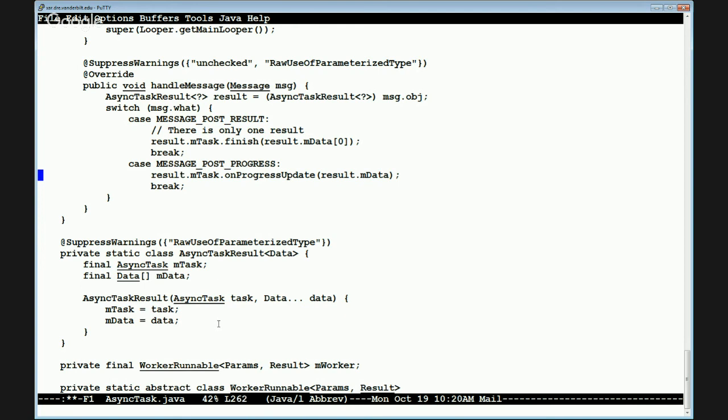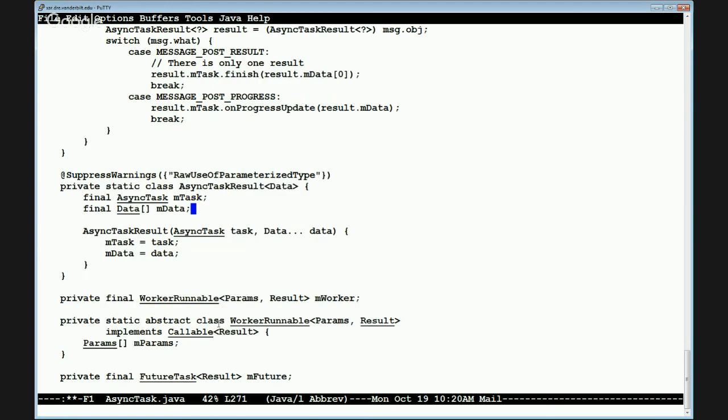Or it's a progress update which came from publish progress, in which case we're going to call the on progress update method. So we'll see how that works. If it's a progress update, we call the on progress update hook method on the async task, which was squirreled away here, and we pass in the data that was passed back. Okay, so that's basically how we get things back to the UI thread from a background thread.